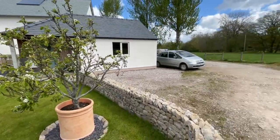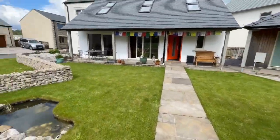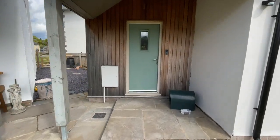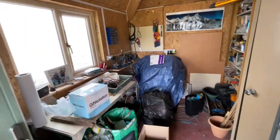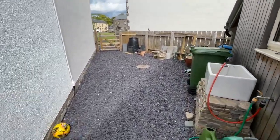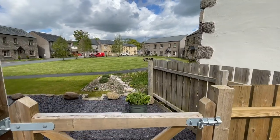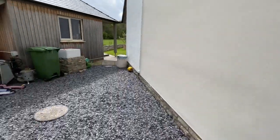So this is actually the back. We've got parking for a couple of cars there, and the garage doors just to the side there. And then we've got a workshop here as well. Some veg in the plot. But they park in the back, so they use this as their front. I'll show you around the front as well. So we have a workshop area, and then that's the garage as well. Got some space up the side, and then there's a bit of garden to the front, and then there's a really cool communal green there as well, where you can sit and have a natter. So let's go inside.